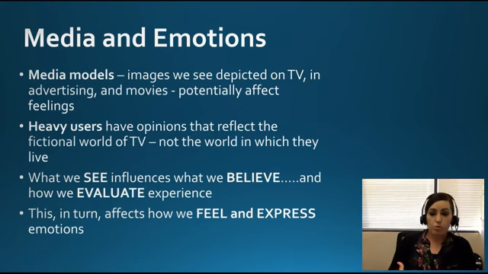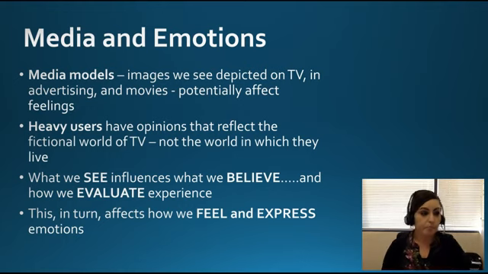Social learning theory tells us we learn from observation. If all we do is watch television, our observations and opinions about emotions are going to be based off of that particular television show. So what we can find is that what we see and what influences we have and what we believe and how we evaluate those experiences are based off of how heavily we use a particular media outlet. So that's really important.